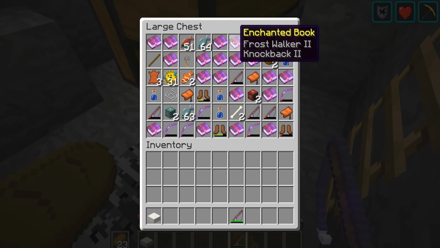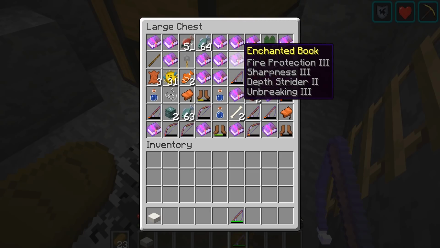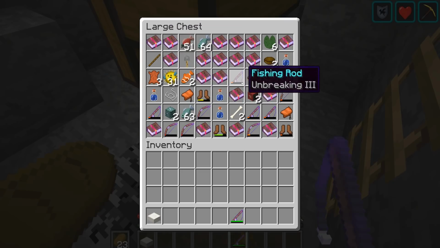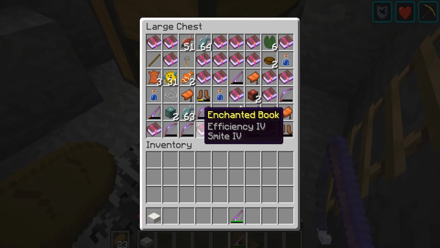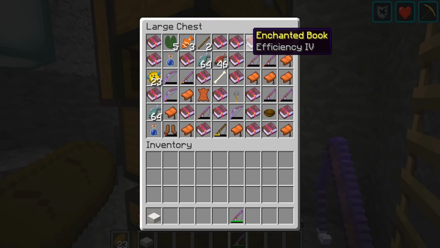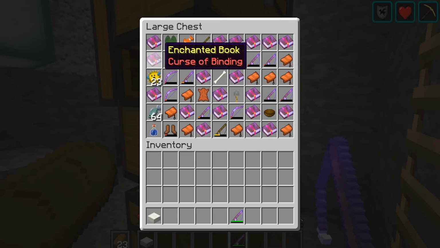Frostwalker 2, yeah, so all of these are new. Frostwalker 2 again, can you believe it? Depth Strider 3. Frostwalker 2, we've got a lot of Frostwalker. Efficiency 4, this is all good. All really good. Okay, fantastic. Right, let's head back over to TNT Island and actually start converting it into TNT Island.